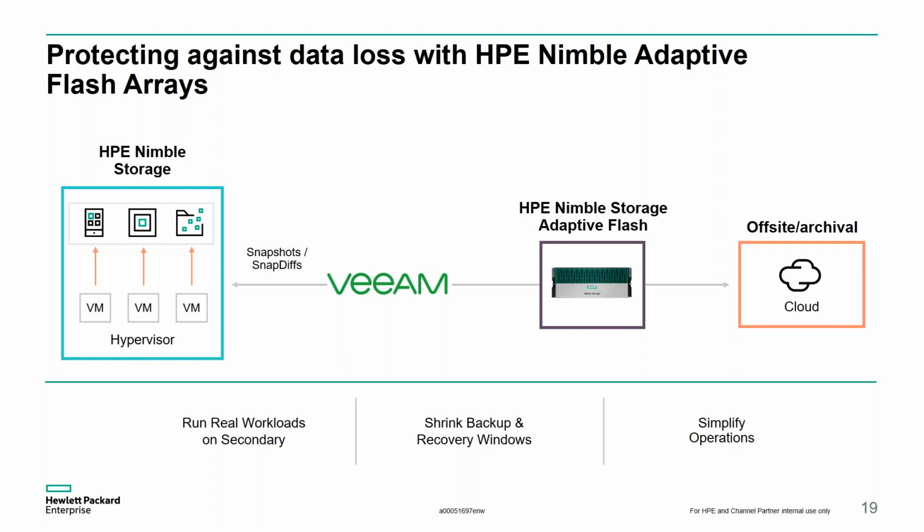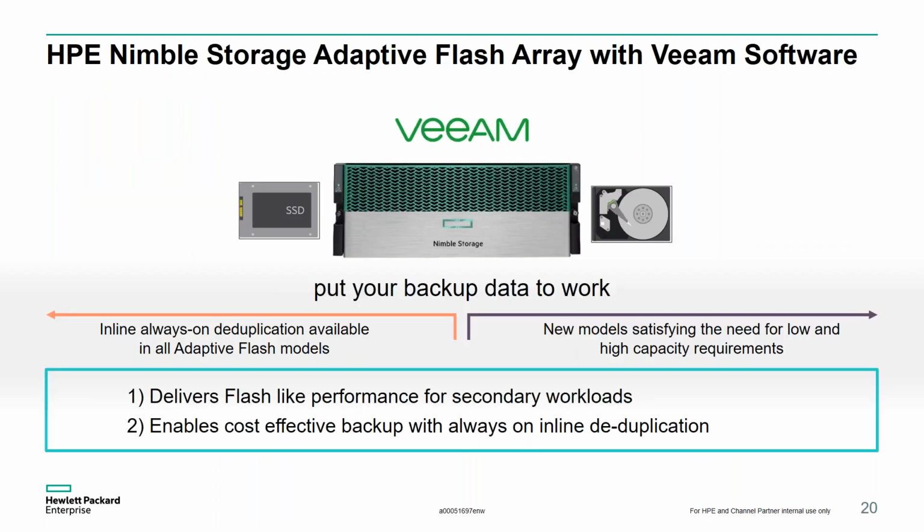Next slide, please. One of the major benefits is that we're able to run deduplication on our hybrid flash technology. So even though this technology might be seen as a hybrid technology with a better cost per gig, we can run deduplicated data on it, whilst at the same time it's enabled with flash. So we can use this as secondary storage if we wish to, but also we can use it to put backup data to work. If we're doing backups to this storage array, I can then do instantaneous restores, or I can use that data for secondary storage because it's got flash-enabled technology.